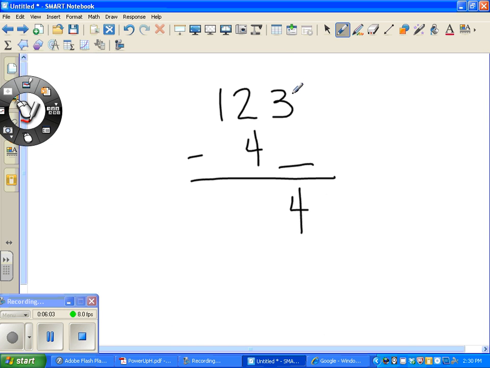Let's take a look at that. 3 minus, I could do a 1, a 2, or a 3, and I would not get a 4. So this tells me I probably need to borrow. So this is going to be bigger. All right, so if I borrowed from a 2 and made it a 1 and made this a 13, now 13 minus what would give me 4? It's a 9, right? Which leaves us with, if we look at it this way, 11 minus 4, which is 7. And there you have it.